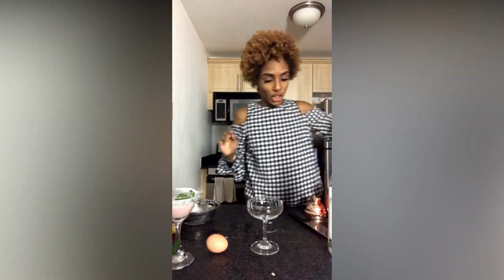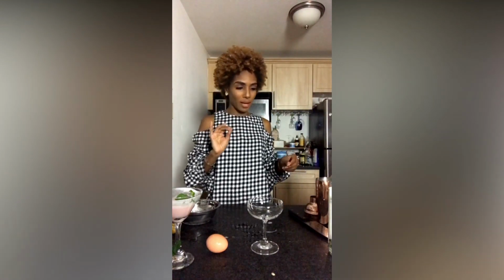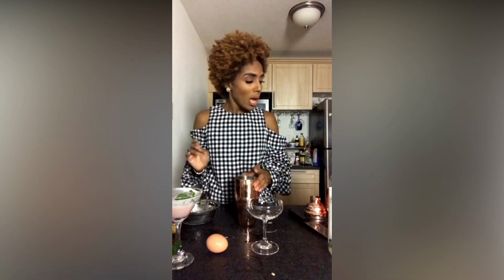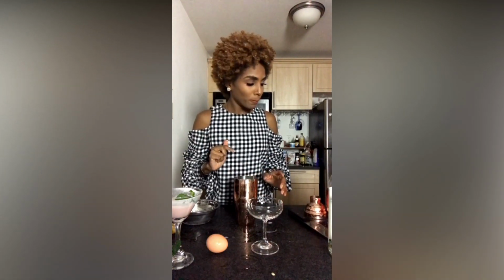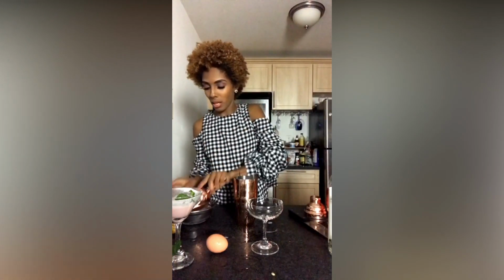I would suggest gin, and I like this brand of gin, Broker's Gin, because I think it has a little kind of sweetness to it, even though it's gin. Typically, gin is not necessarily sweet, but I like this brand. It's for me very, very delicious. All right, so let me get my ice. So we're making the Pink Lady. I made it already, non-alcoholic mocktail style, and I'm gonna make it now spirited.